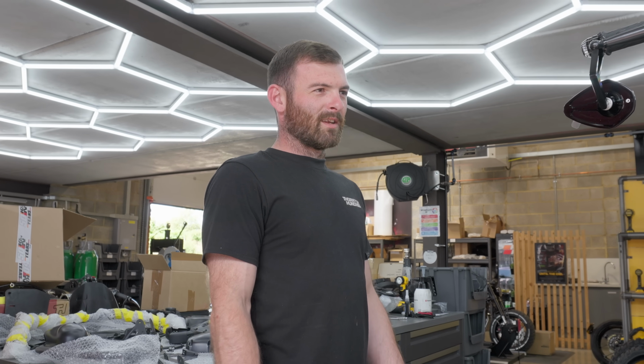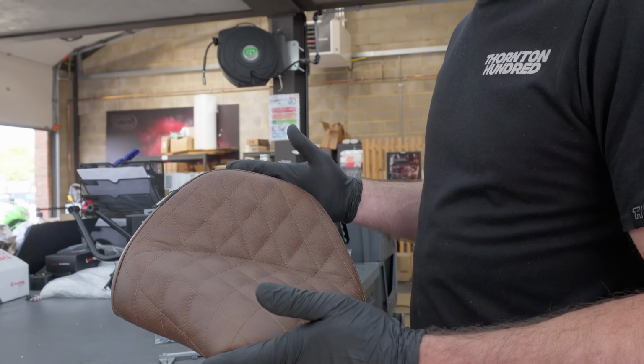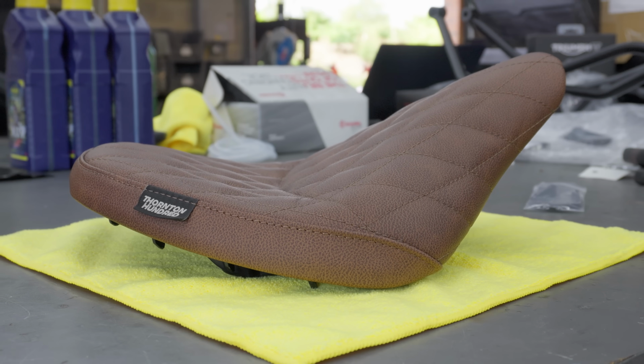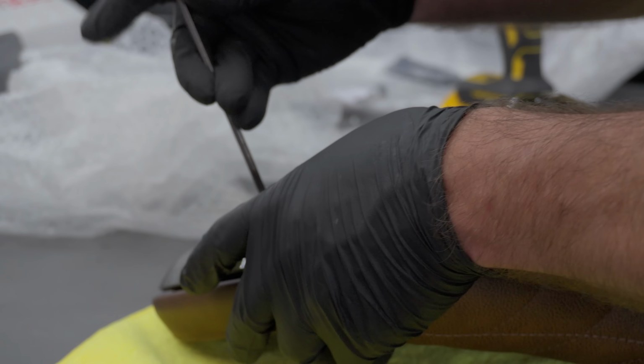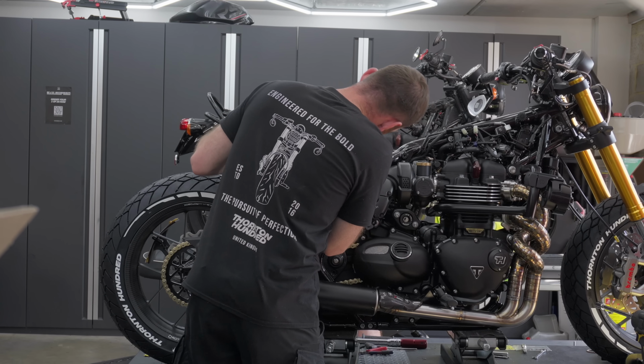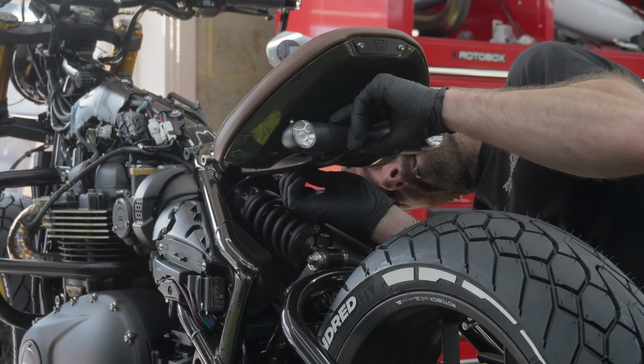Lights upon lights upon lights. You are going to be seen on this. This will match the paint colour very well. Super dark. Dave smashed it on the seat and it looks amazing.